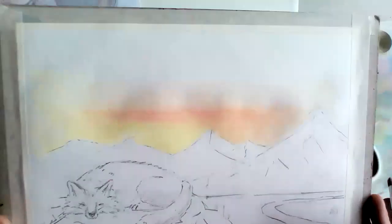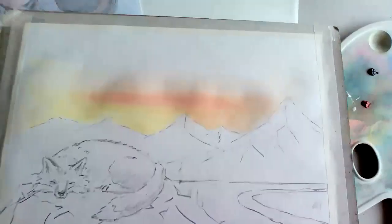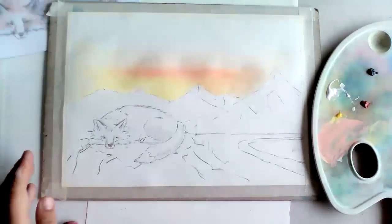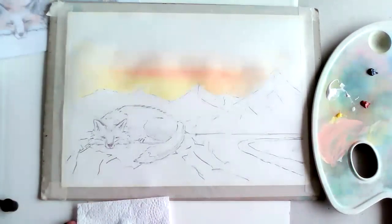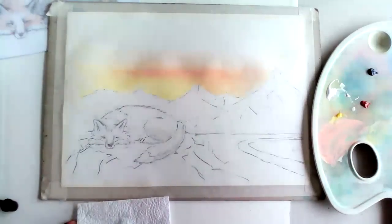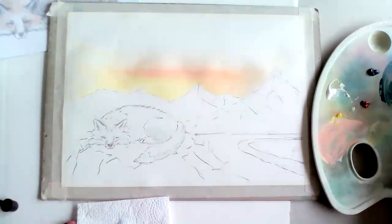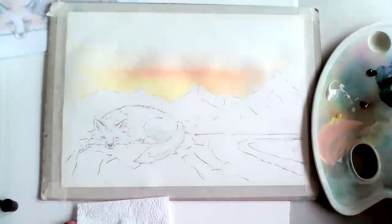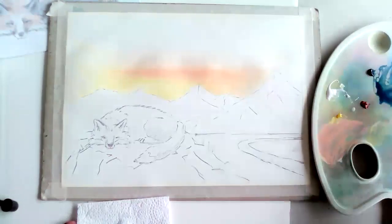So here I have my mountains, and I have my yellow part, and I have this pinky orange on top as a transition to the blue, because if I don't have this transition, then my blue is meeting yellow directly, and then I'm going to get some green color mixed, and I don't want it, because usually there is no green in the sky. So I have this pinky transition. We know that blue mixes well with pink, then we get a nice purple color.